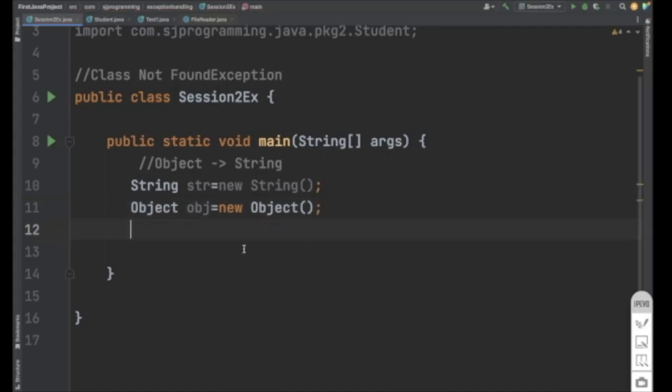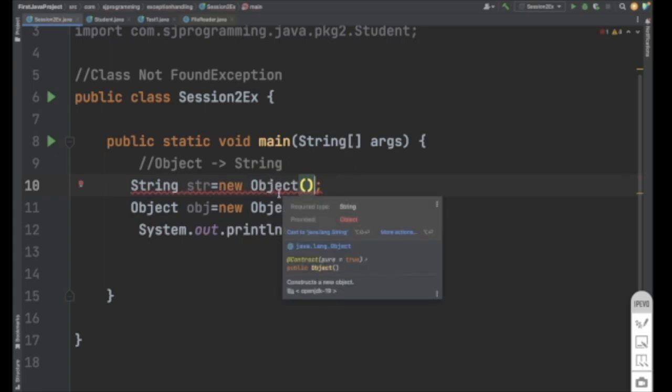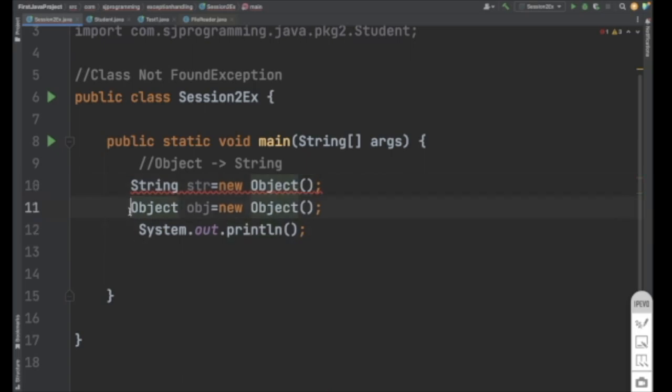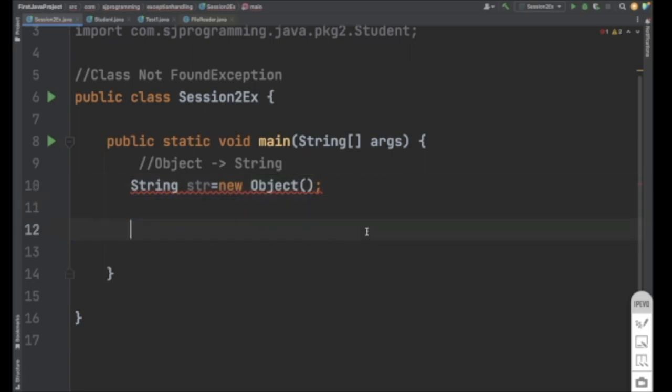Okay, I have created the String and Object class. Now here let's write Object. And let's remove this.